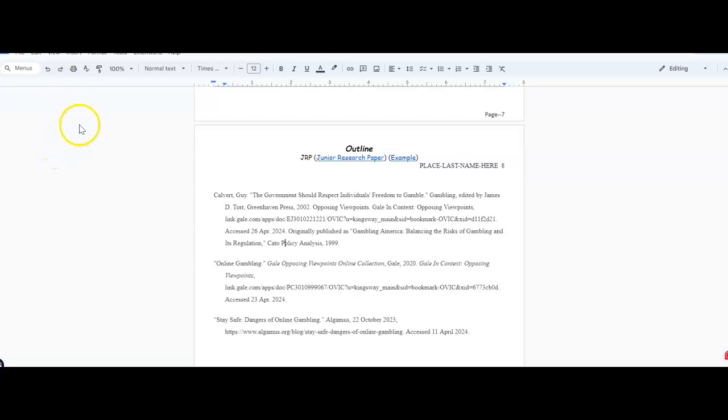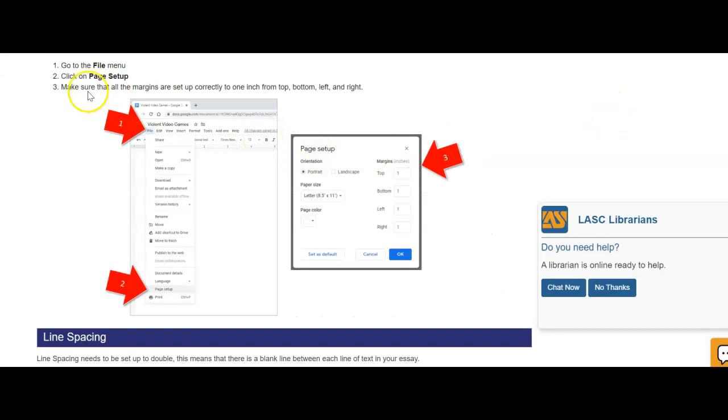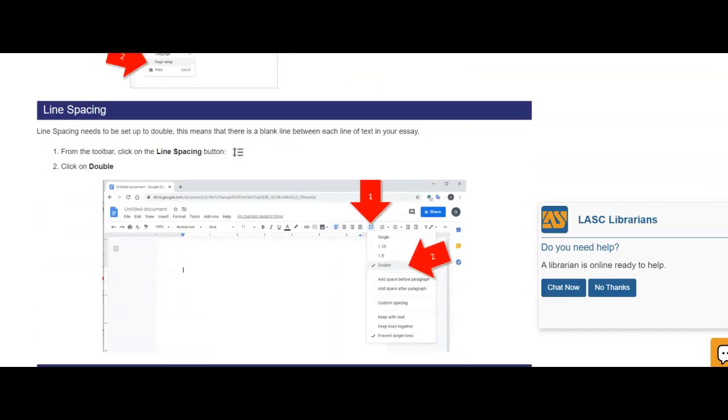So your paper should already be formatted, but I'm just going to go over some basic formatting instructions should you have a paper that is not formatted and you need to format in MLA. So in MLA format, when you first do a document, you should go up to the File menu, click on the Page Setup, and just make sure your margins are all one all around. That's MLA style. So that is the first thing.